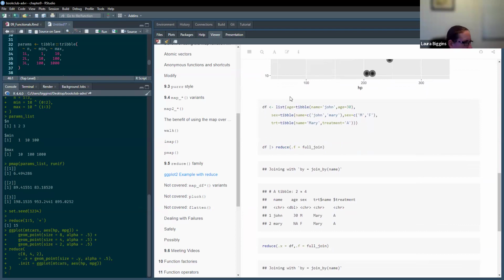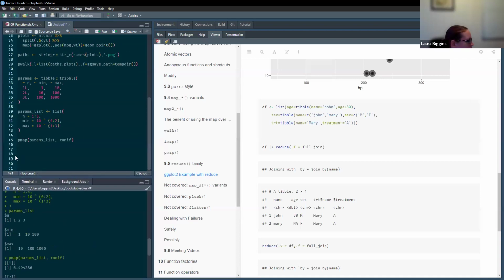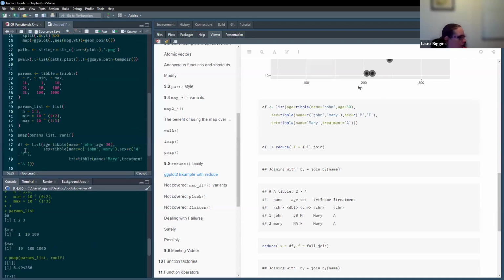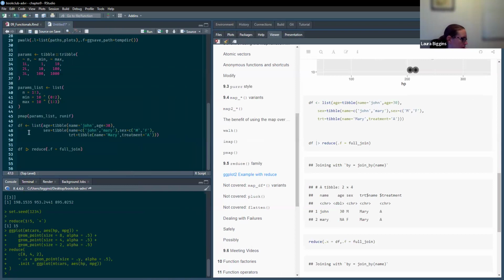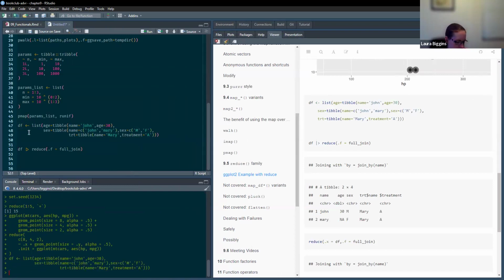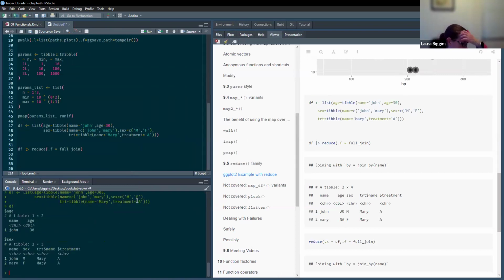There's another example here. Let's look at that one. So we've got a list called DF that's got age and sex.